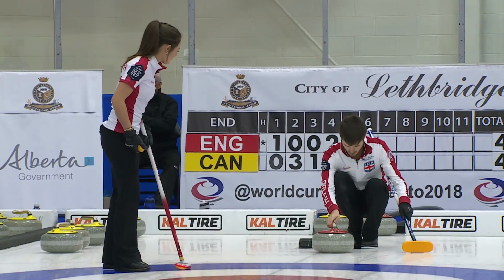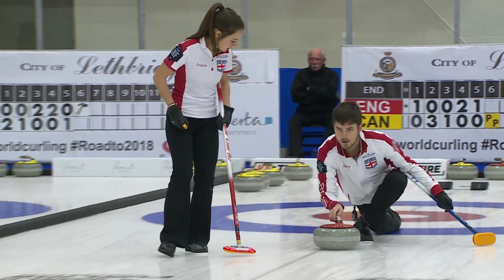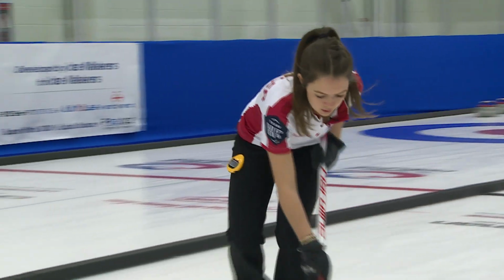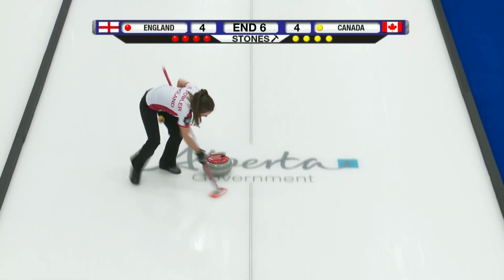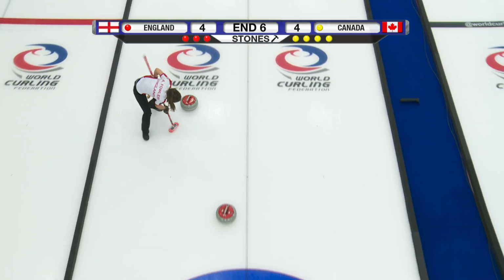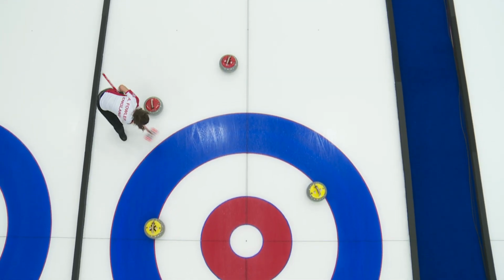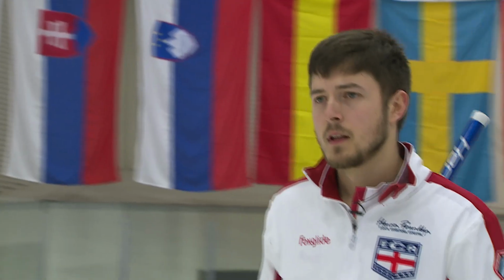Last time I saw this very situation, you'd see the team without hammer coming around the center guard. And that was USA playing yesterday. Right, pretty good. Up a little. But England will try and play the freeze. Yes line, yes line. Quite tight. That has often been the problem when throwing the corner guard, is if your opponent then makes the corner freeze around the guard. It's pretty tough to start producing a multiple score. And freezing a stone just in the open is a very tough shot to make, and this one's not really close from Ben Fowler.